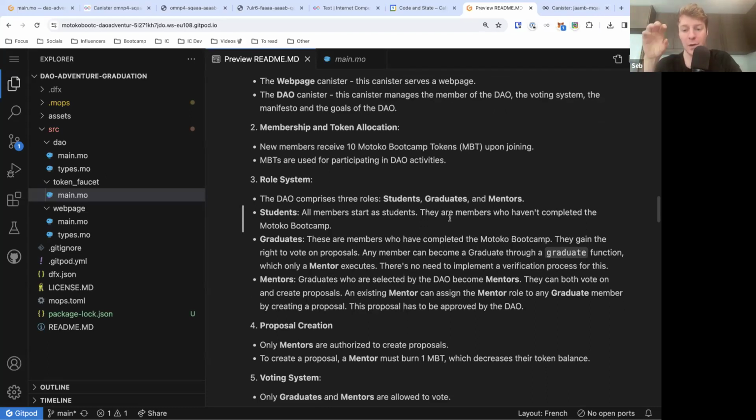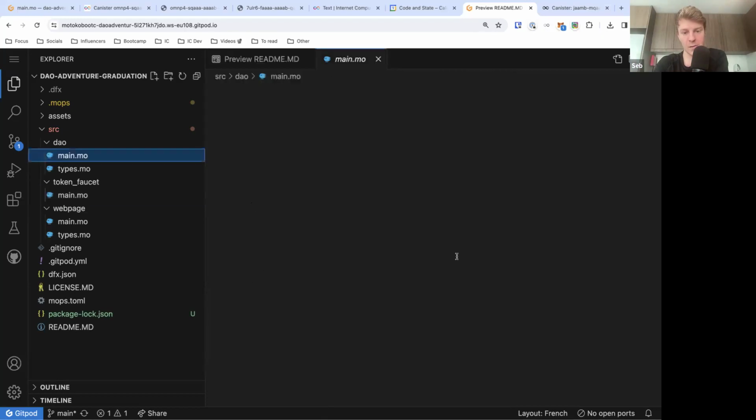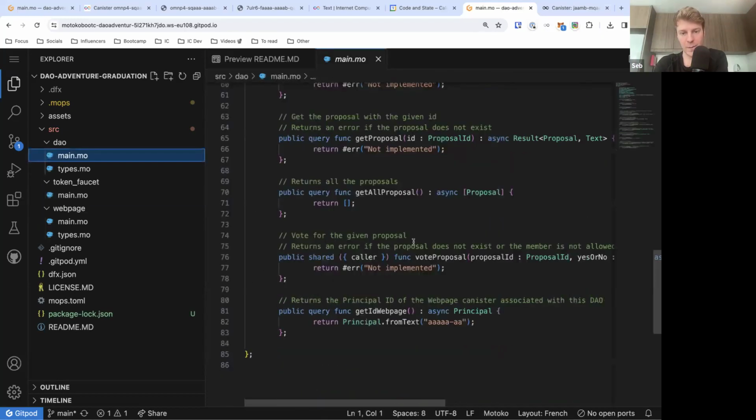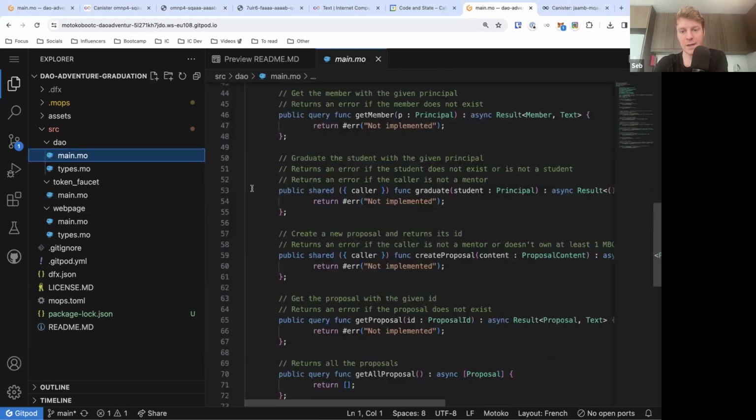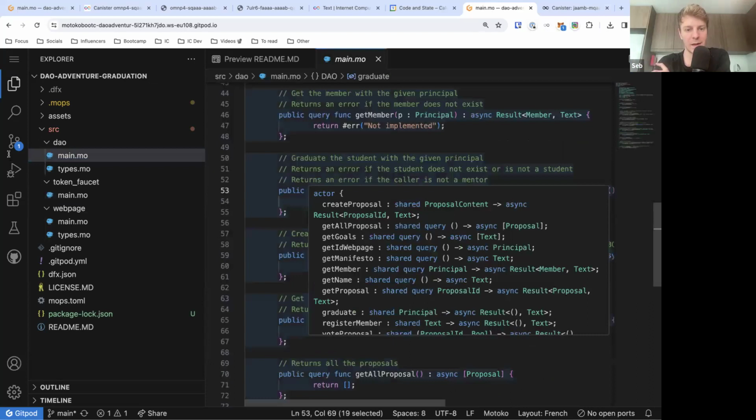Any member can become a graduate through a graduate function. So a graduate function is the function that you will have to implement in the DAO, which would be probably here. You can pass a student and you can move the student to a graduate.